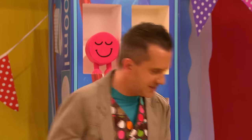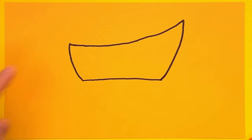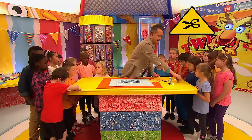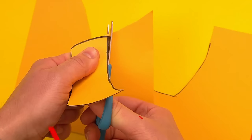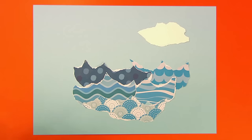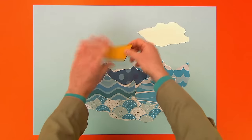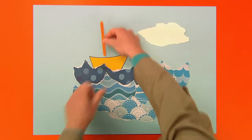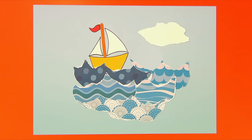That's right, a boat! So, let's take some yellow card and start drawing a boat. And now I'm going to cut this out, but I must be careful because scissors are sharp! That's right! Ah, lovely. There. Now we can stick our boat into the wavy sea. Next, we're going to stick down some other paper shapes and a clean lolly stick to finish off our boat. Two paper sails and a paper flag. There. A flag fluttering on our boat on a beautiful blue sea.